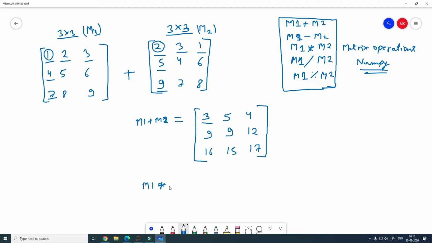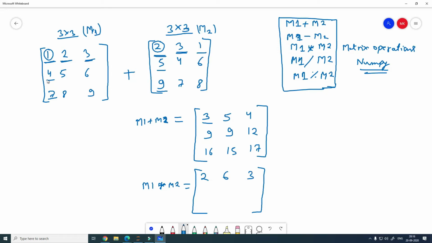You multiply all the values at the same row and column level and then put them in the resulting matrix, right? So for this to happen, we will take this element and we'll just multiply. So when you do this, this becomes 1 into 2, 2. Now here we take 2, from here we will take 3. So this becomes 2 into 3, 6. We take 3 and 1, 3 into 1 is 3.